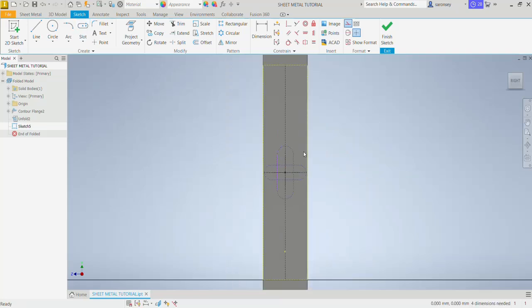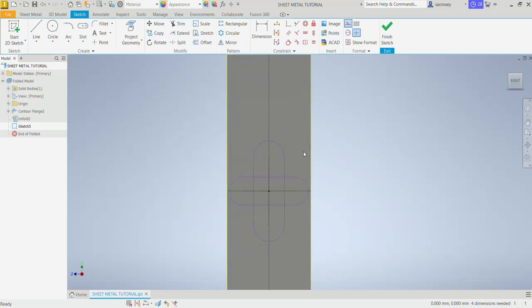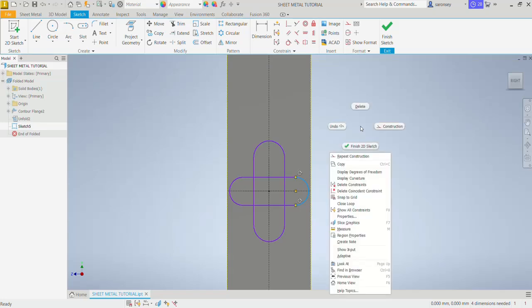We forgot to deselect the constructional command, and so that is why we see these slots as constructional lines. But there's no problem, we can change them to solid lines. To do that, let's select those lines. So this one, hold down your control key, that, and this arc as well. This one also, that, and this, and deselect the construction command. Right click.